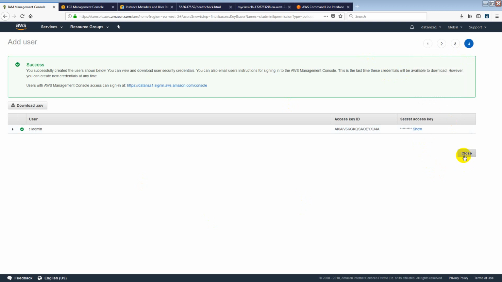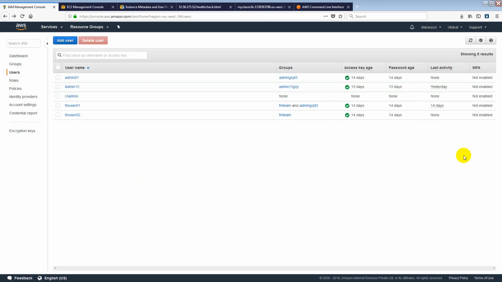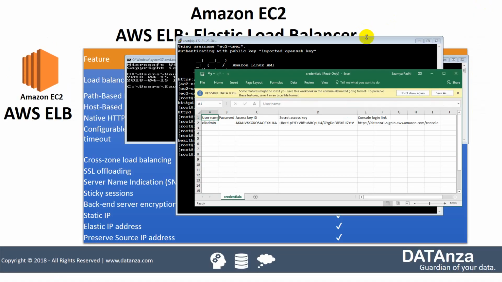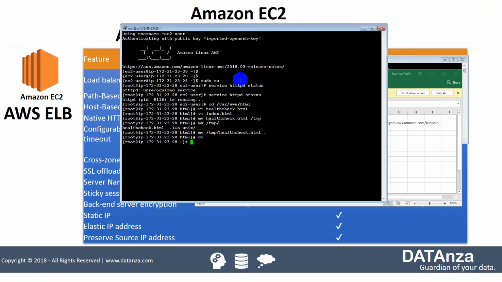Now let me try to log in as this user. Remember, this user is not meant to log in to your operating system. It is meant for your AWS, whether that is a web console or a command line console. This is not meant for your computer, because for the computer, you have been accessing with EC2-user and the IP address, and you have a private key .pem. Those key pairs you use to connect to your server. So understand that the IAM users we are creating are only for access management of Amazon Web Services, that is an Amazon Web Service user, not an operating system user.